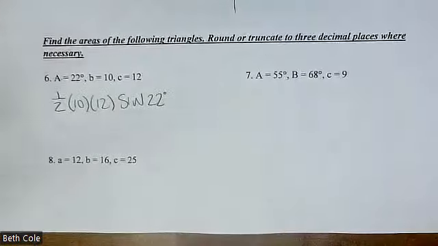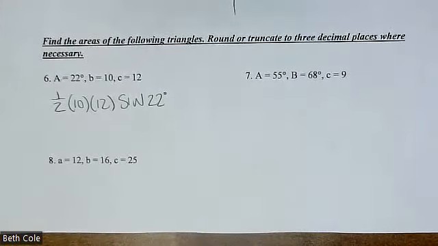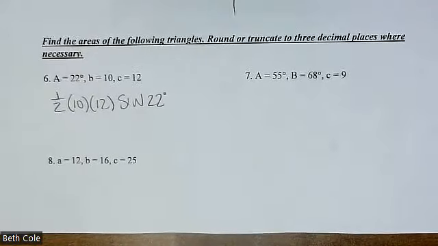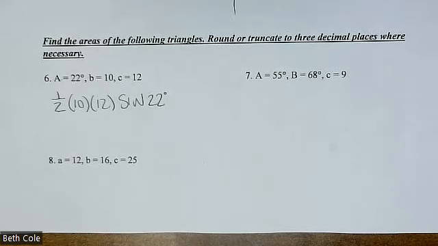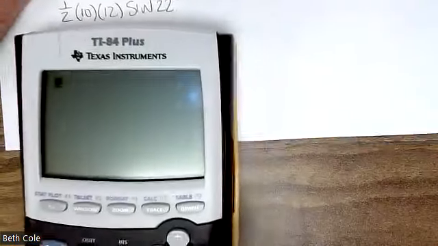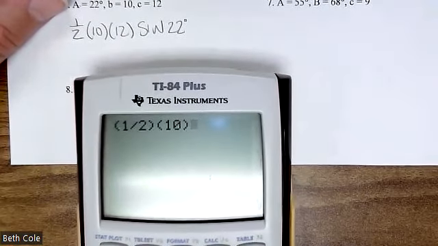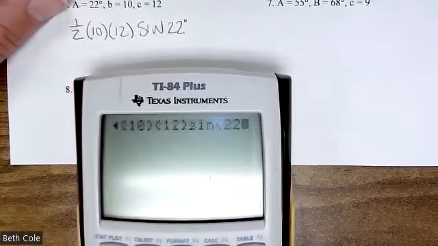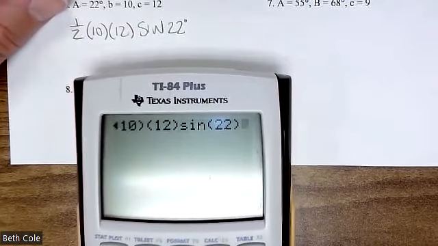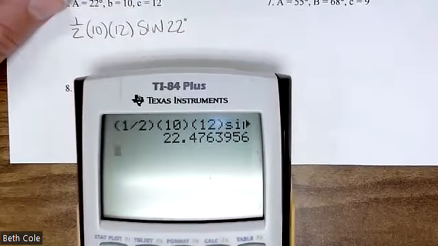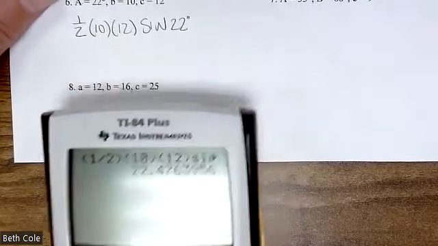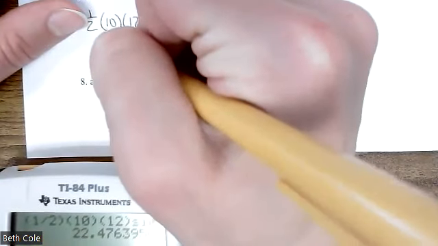And you will literally just slam that in your calculator, do 3 decimal points. Now listen though, I didn't put units on this, but if there were, like for example, feet, what are the units for an area? Feet squared, so square feet. Or if it was meters, square meters, whatever. All right, so we got 1/2 times 10 times 12 sine of 22. Did you compare with your group and all get the same thing? Good. That's awesome with the calculator. 22.476 units squared.